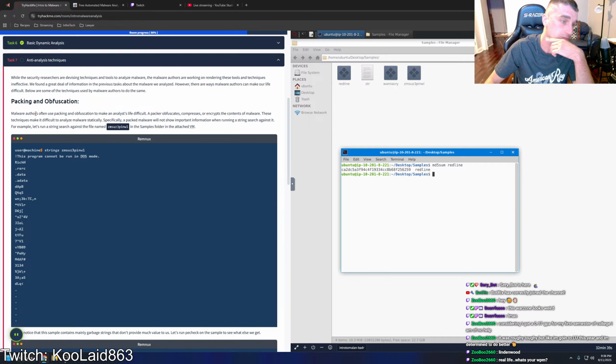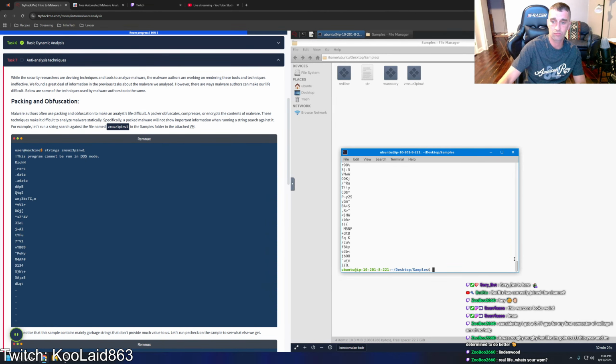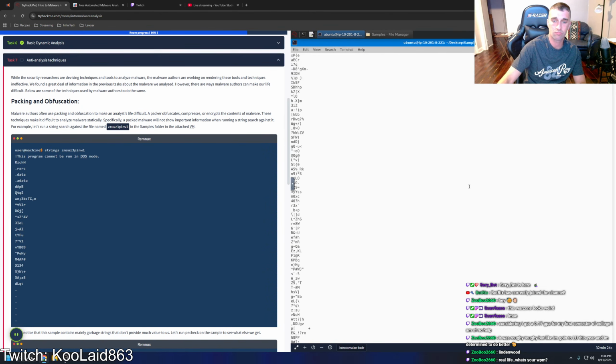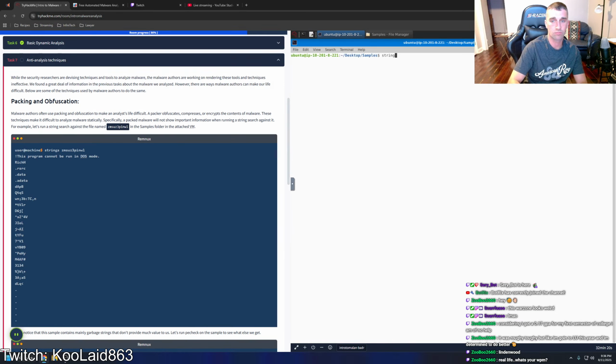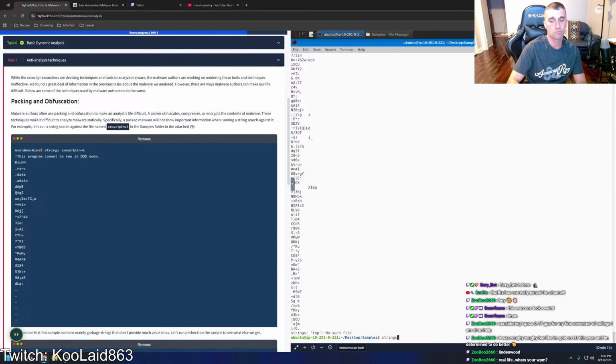Malware authors often use packing and obfuscation to make an analyst's life difficult. A packer obfuscates, compresses, or encrypts the contents of malware. These techniques make it difficult to analyze malware statically. Specifically, a packed malware will not show important information when running a string search against it. For example, let's run a string search against the file name xmss3pin in the samples folder in the attached VM.